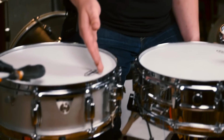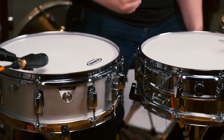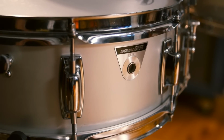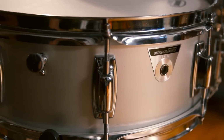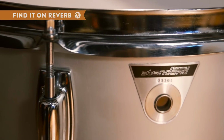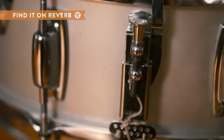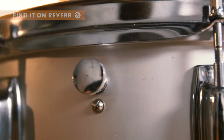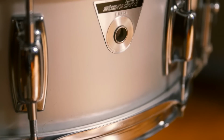It's got a thin aluminum shell, but you can see there's no center bead on this drum. It was available in chrome over aluminum finish or in the matte gray Acrolite finish, as it was called in the catalog, confusingly, which you see here. This drum has 8 standard lugs. It's got the classic Ludwig P83 strainer and small knob tone control muffler, as well as the rounded triangle Ludwig standard badge.